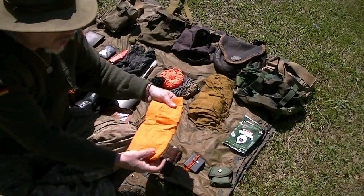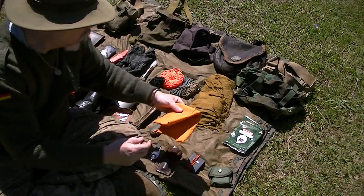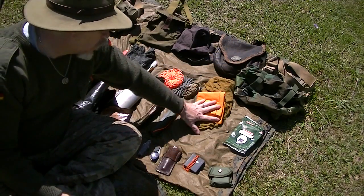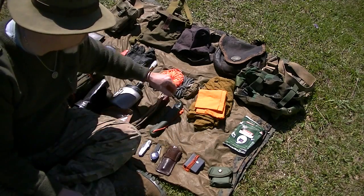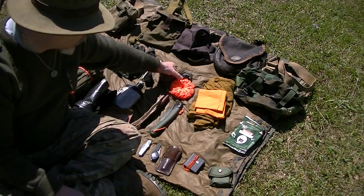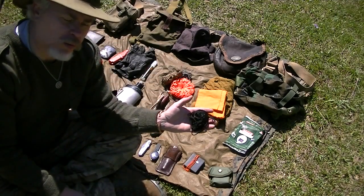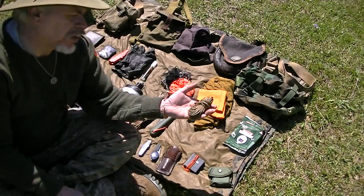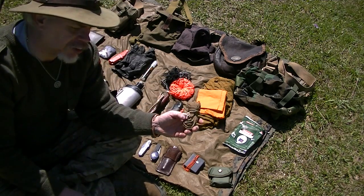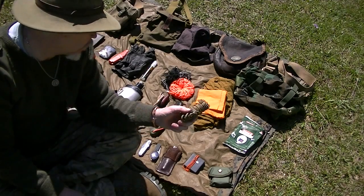I carry a bandana. This is a 3-foot square of bright orange. Also quite often I will carry a shemagh. Either one of those are multi-use items, and I won't go into them here. Cordage, and various kinds of cordage I carry. Bank line is my first choice for 90% of my work, with paracord being a second, but it's in there definitely. I use this for ridge lines, for making things where I've got to hold a lot of weight, like hanging up a hammock or something like that.